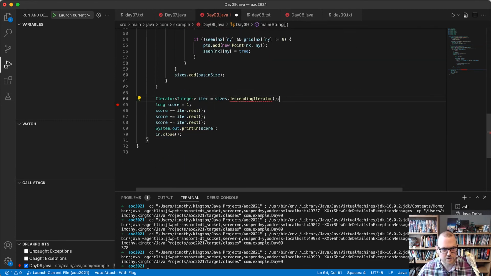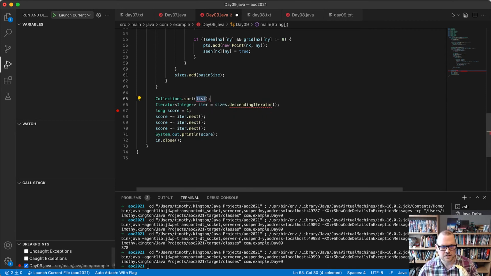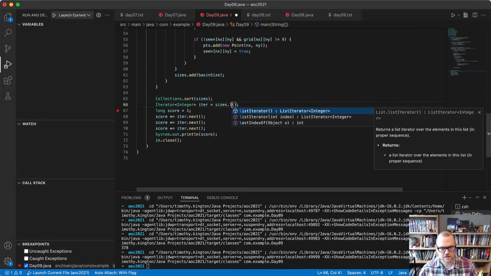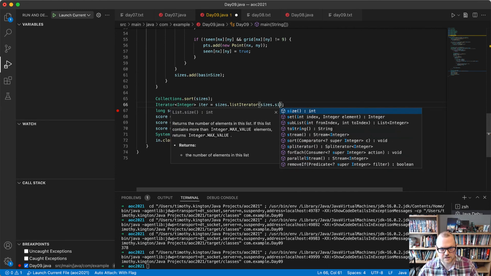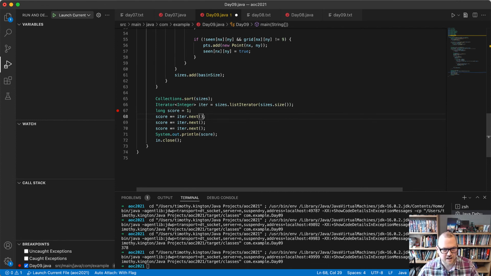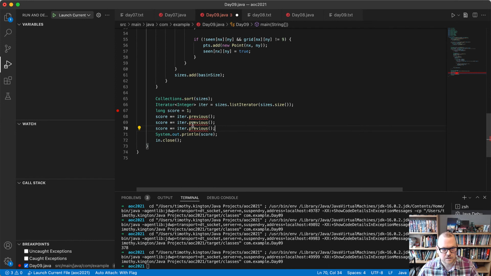Here we're going to sort it, so we'll say collections.sort sizes. And then we're going to get a list iterator at the end, which is at sizes.size, and then we're going to call previous here. What's wrong with that? Oh, this has to be a list iterator.